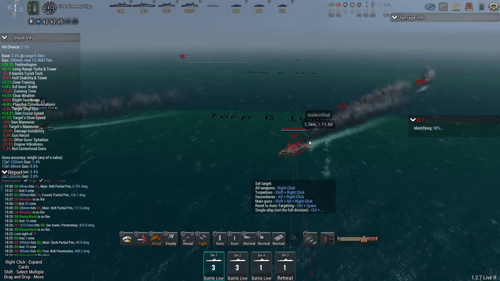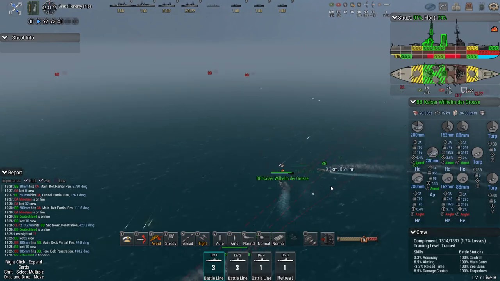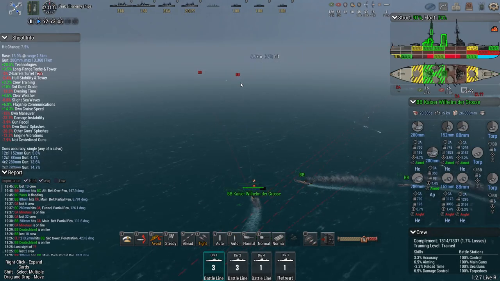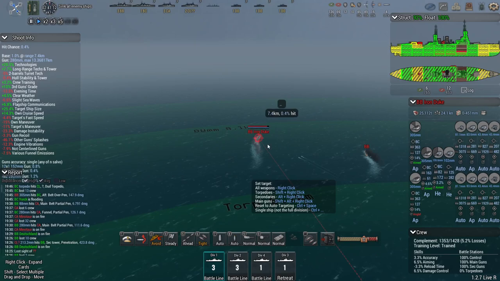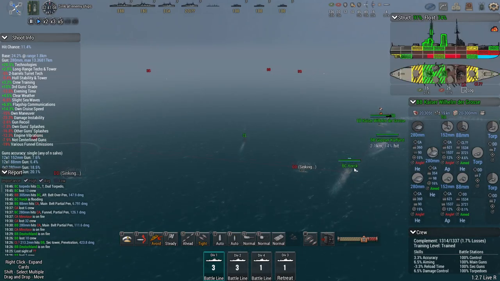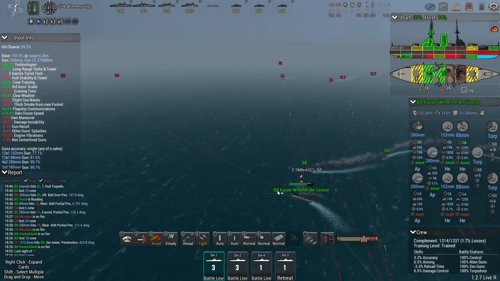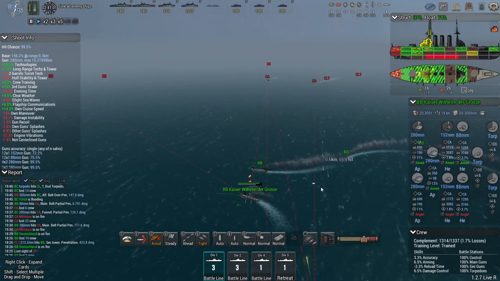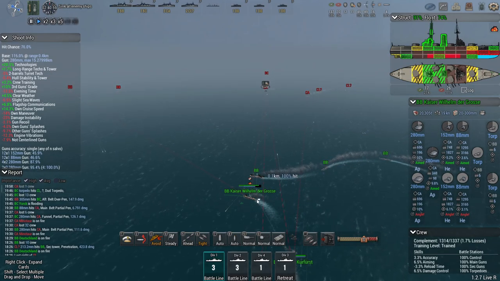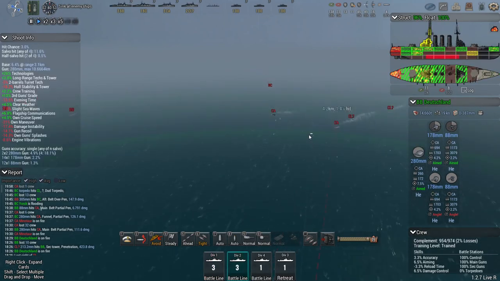I don't even know what that is yet. That might be a heavy cruiser as well. But we'll see if we can manage to get some hits in. But it looks like this group here, the Iron Duke and the Conqueror, are actually disengaging. So in that case, we will try to open up the distance, get some repairs in. Kaiser Wilhelm der Große has lost a bit of speed, actually. See if we can deal some blows to these cruisers here.